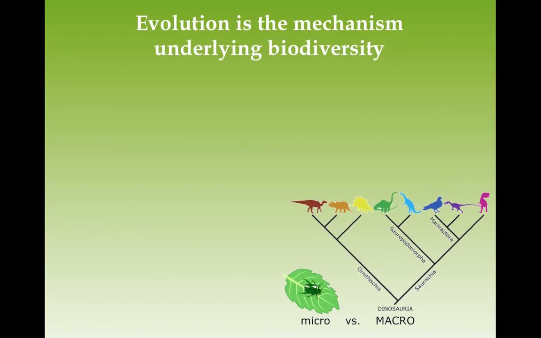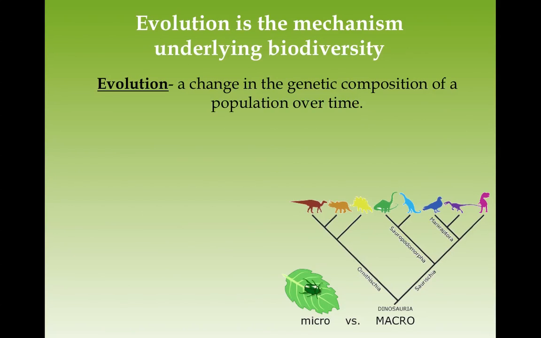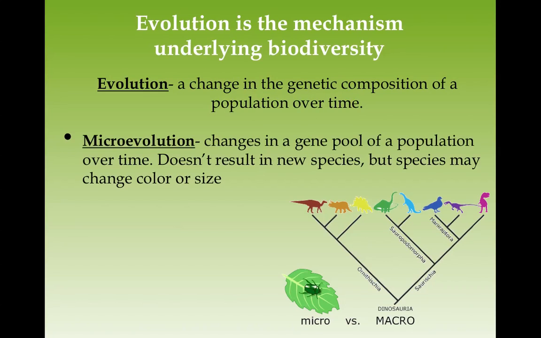Okay, so getting to evolution, the term in general is a change in the genetic composition of a population over time. So how do species evolve? How do entire communities evolve? There are lots of different ways that we're going to go into, and there are 2 broad types of evolution. Microevolution, as depicted by this little guy here, is when you look at a given gene pool, a given population over time.